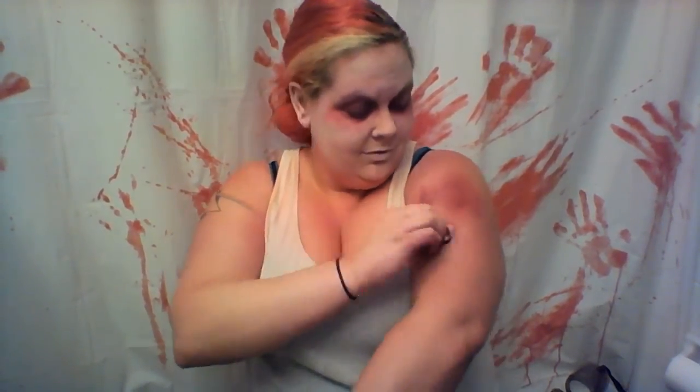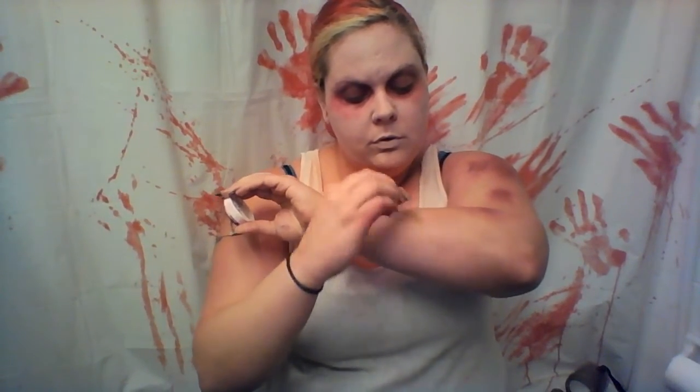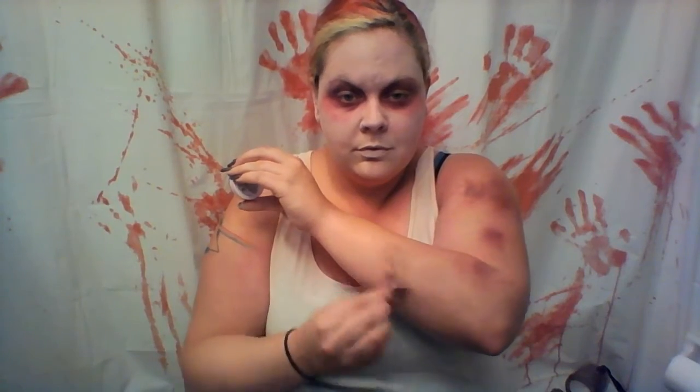And this is just one of the nice little details that I like to put in when I'm Oxy. They're really fast. And see, right now I'm using the red and the purple. If you're like me, when your bruises are around for a couple days, maybe they start to turn a little green. So let's use some of that green. Now also, if you're clumsy like me, you may or may not have real bruises already on your body. You can use those to study, try and get some ideas from that. That is one of the benefits of being a clumsy person.